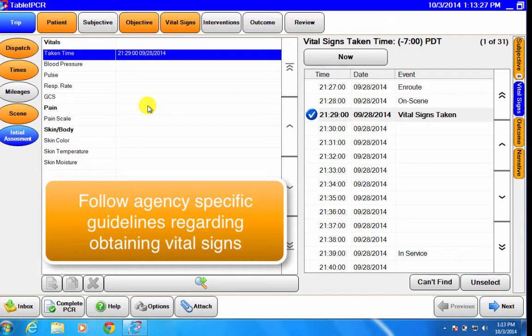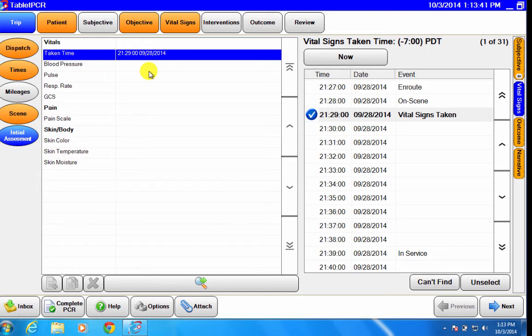So, quote-unquote, reasonable attempt. But for whatever reason that you cannot get a blood pressure, you need to document in your narrative why you could not get a set of vital signs, which means the patient was uncooperative, the patient refused, whatever reason that is. So you need to document that in your narrative.